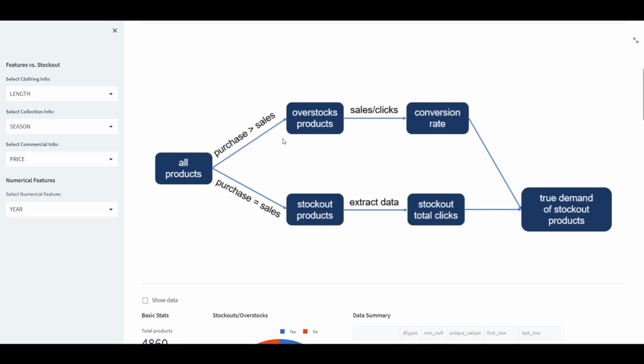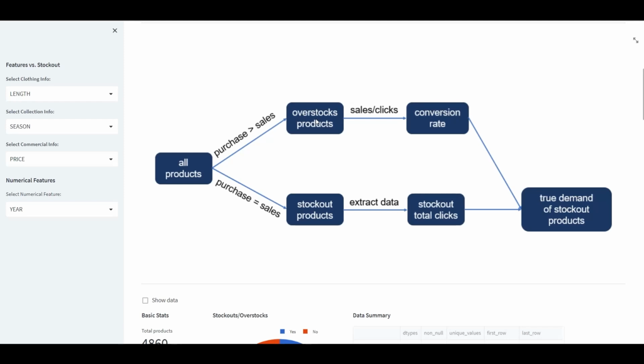So the product is considered as overstock, right? So your purchase is more than your sales. In this situation, we know exactly the demand is 800, and we have overpurchased 200 items in our inventory. So this is a waste of capital, and we will minimize that by predicting the right demand, right?